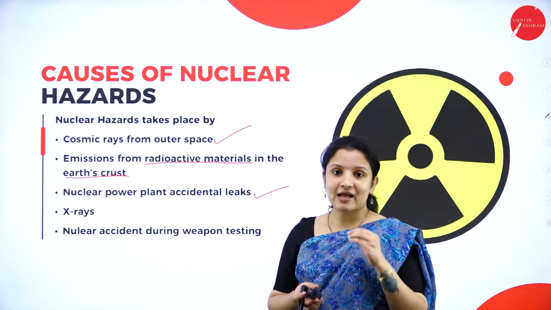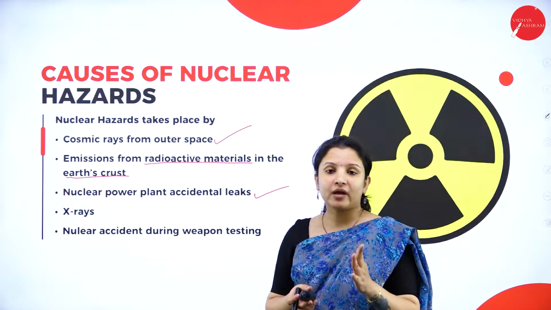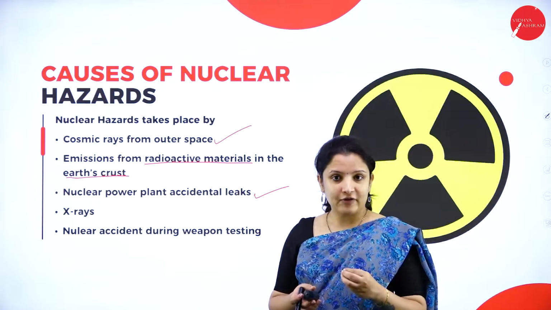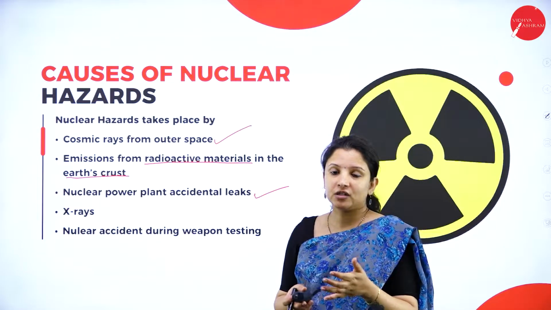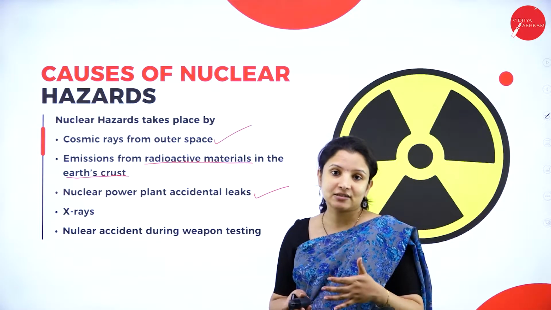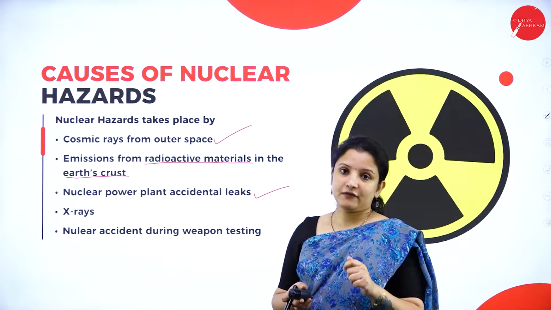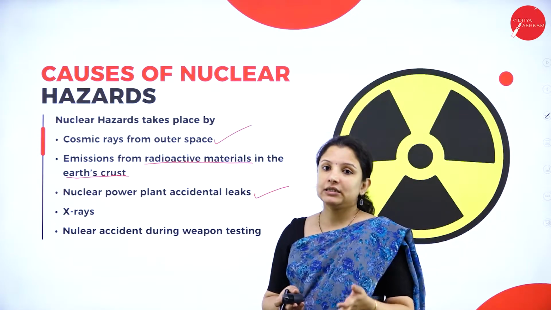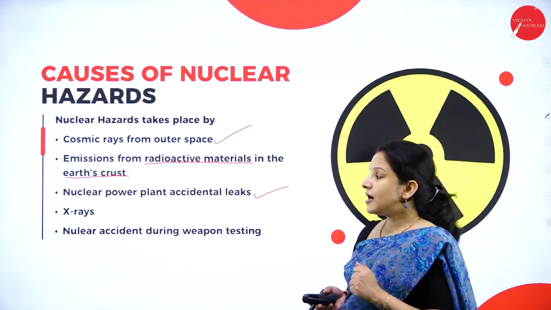And this nuclear accident can be carried generation to generation, where the future children who are coming up will also get affected. So, the environment can remain affected for thousands of years if such nuclear accidents occur. So, that is why we have to be very careful while setting up nuclear power plants. Therefore, accidental leaks from nuclear power plants can be one of the reasons for nuclear hazards.